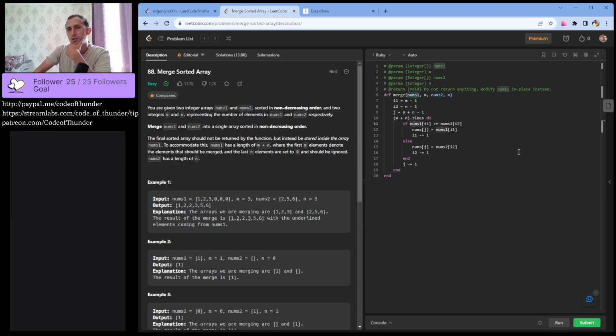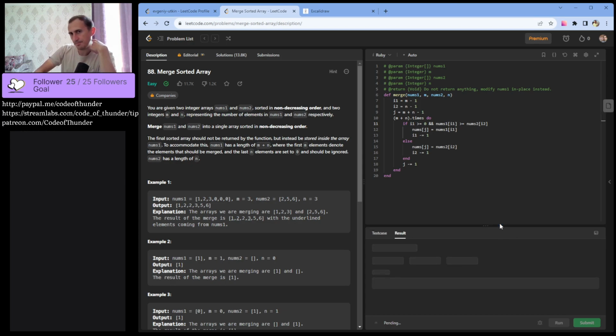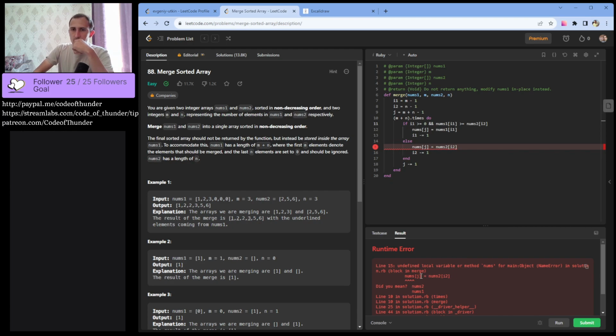So we also want to check if i1 is bigger or equal to 0. Let's check. Because it's not nums, it's nums1.